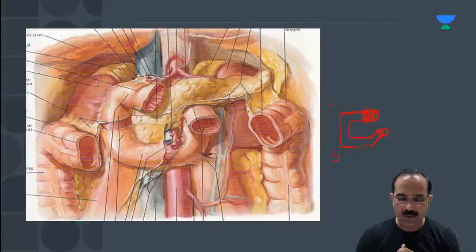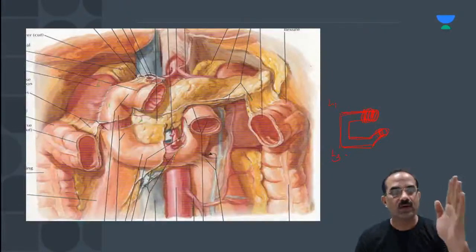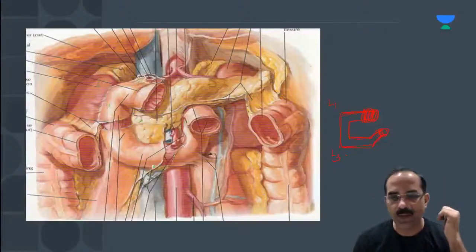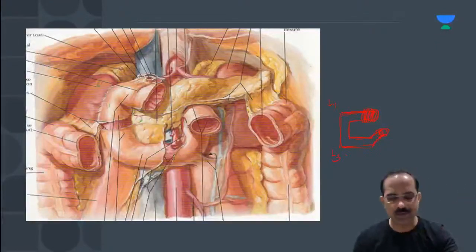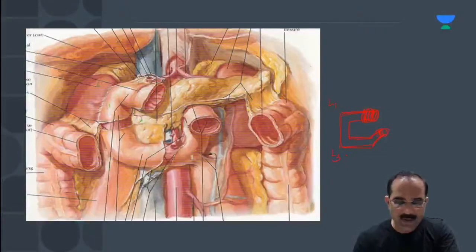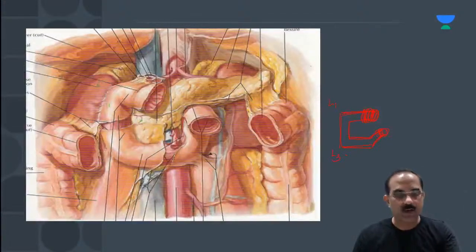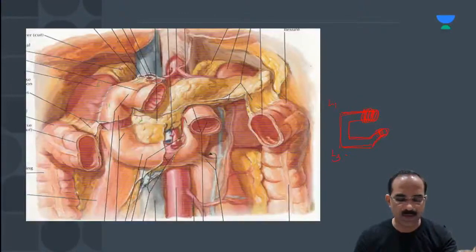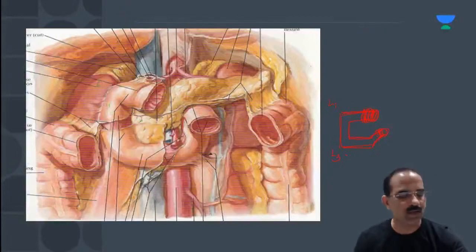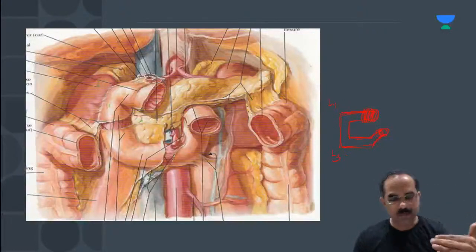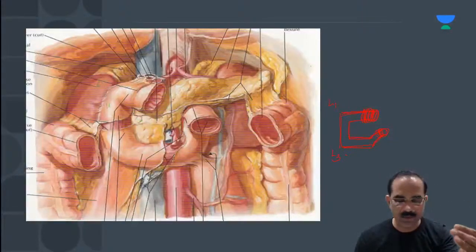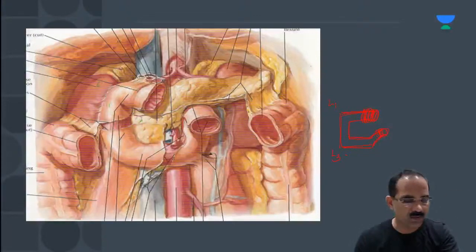Now students, coming to the third part of the duodenum, just have a look at this. The third part of the duodenum, what is the length? 10 centimeters. What is the vertebral level? L3, right? And it is completely retroperitoneal. I'll repeat this, just listen to this, completely retroperitoneal. So now students, the anterior relations of the third part of the duodenum. If you can tell me, what are these vessels? These vessels lie on the uncinate process of the pancreas. What are these vessels related to the uncinate process of the pancreas? Anyone? These are the superior mesenteric vessels. So what is the anterior relation of the uncinate process of the pancreas? Superior mesenteric vessels. The same superior mesenteric vessels would be related anteriorly to the third part of the duodenum. Third part of the duodenum. Yes.